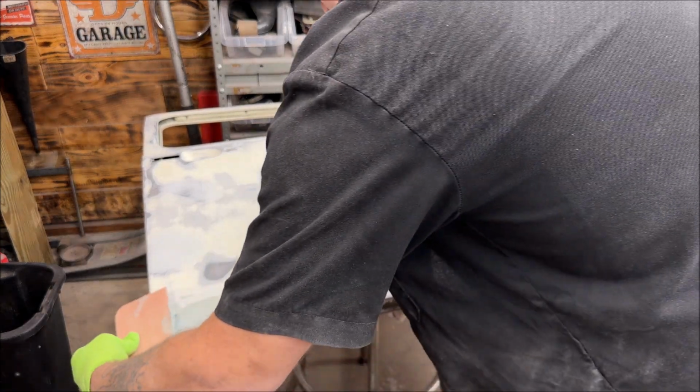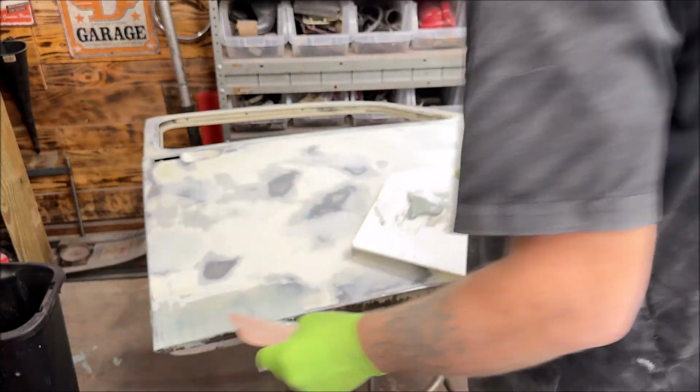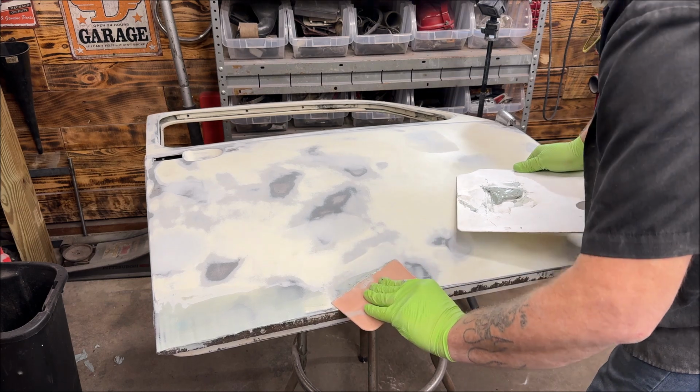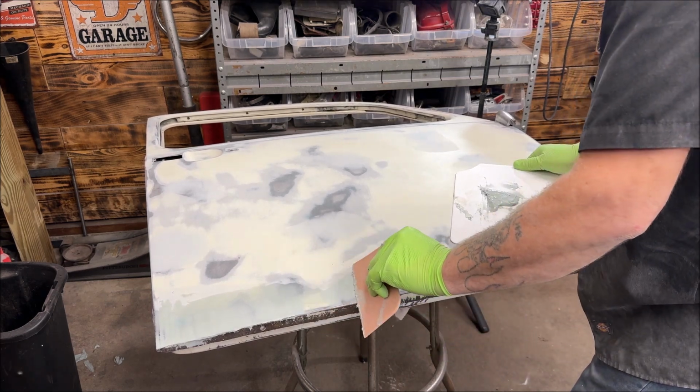I can't seem to get that. There. Did it that way. One more little coat here. I sanded a little too much off, which happens. I don't do it every day for a living.